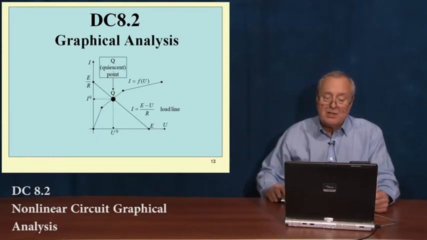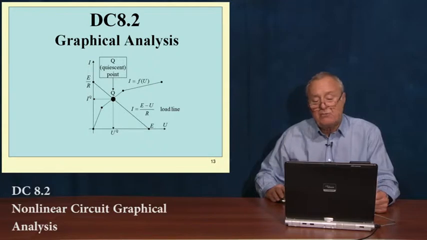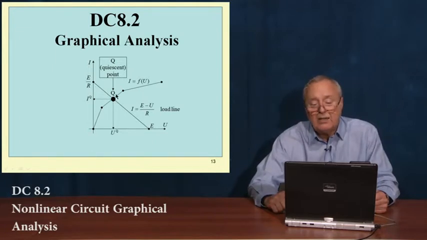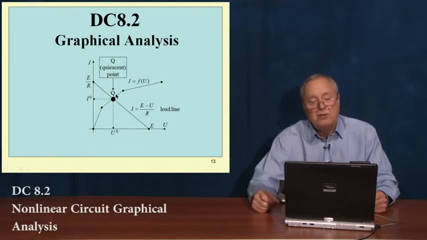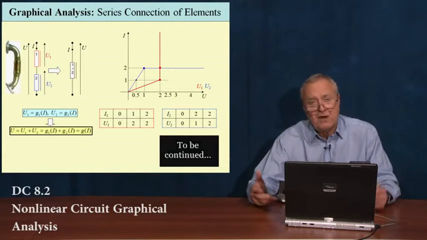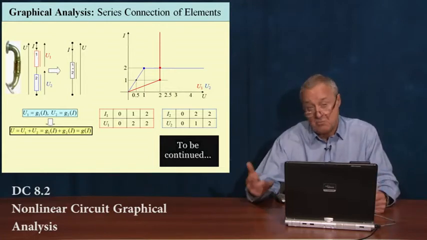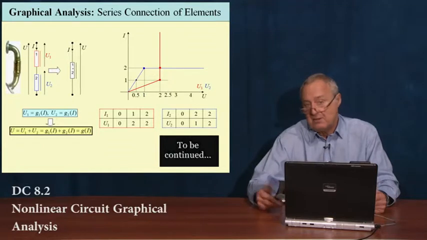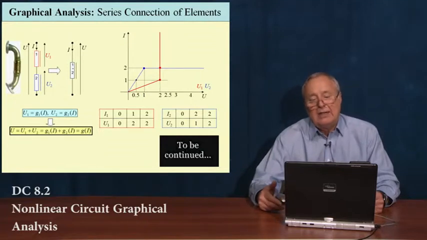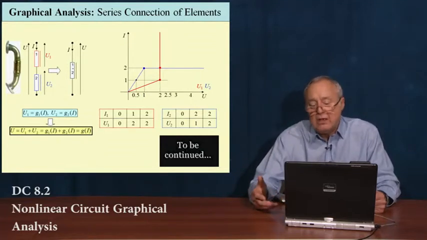We assume that the I-U relationships of nonlinear elements are approximated by piecewise linear approximation, PWL, and we start with the connection of two elements, at least one of which is nonlinear. Obviously, it is impossible to find the equivalent resistance, as one of the elements is nonlinear, described by its equation. Then we may find the total I-U relationship by adding the relationships of the individual elements.